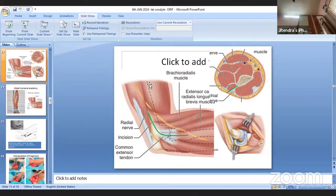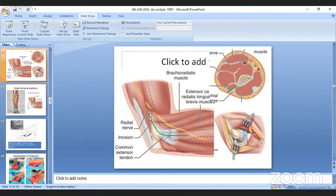So if you see, for our incision for the lateral approach, we palpate the lateral epicondylar ridge, because in acute trauma, many times it is not palpable due to swelling. So in that case, we gently milk this area to palpate the lateral epicondylar ridge, and keeping the limb in 90 degree flexion and pronated forearm, we take the incision, go through the interval of brachioradialis and triceps, and gradually elevate the soft tissue, mainly the extensor carpi radialis longus and brevis, from the anterior surface of the humerus. We don't touch the common origin of the extensor muscles, which lies more on the lateral and posterior aspect rather than on the lateral and anterior aspect. So you can see here that by gently elevating these muscles, we can see the anterior aspect of the elbow joint.